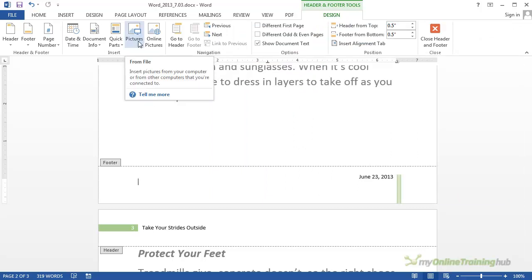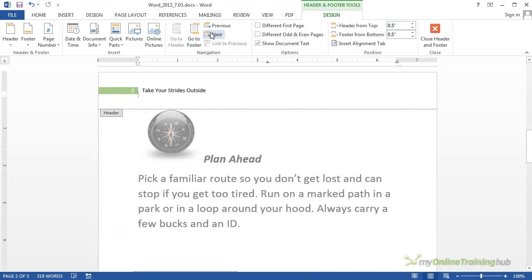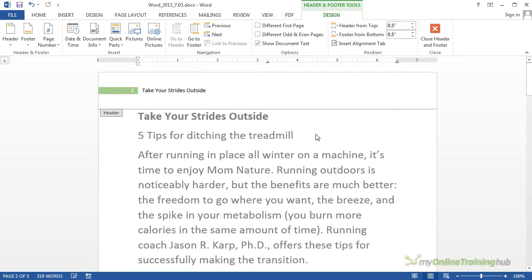You can even put in pictures that you have locally or on your internet, online pictures if you need to. You can jump to the previous or go to the header from this page or go to the next item, previous and next within your document. We only have one in there. You can set it up for different first pages, which happens a lot.